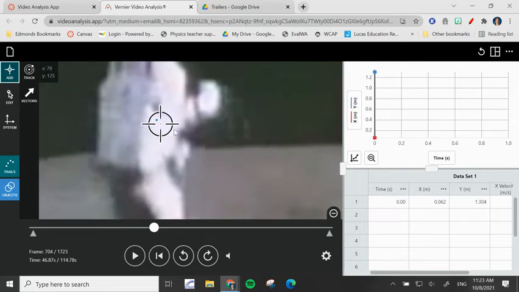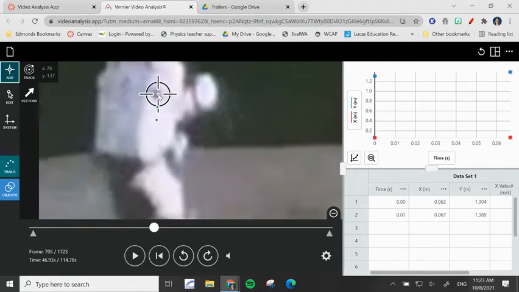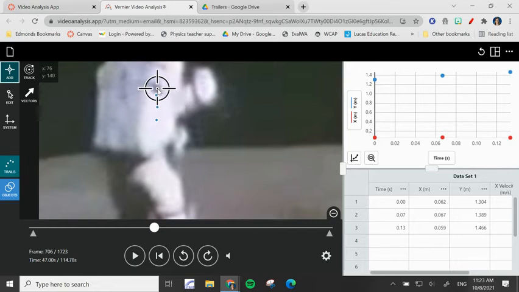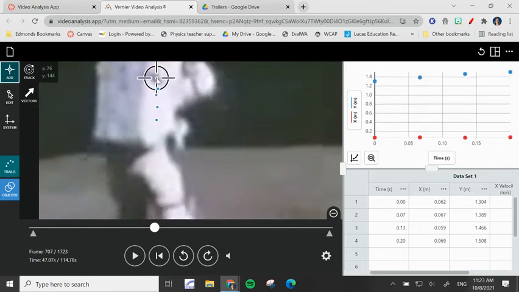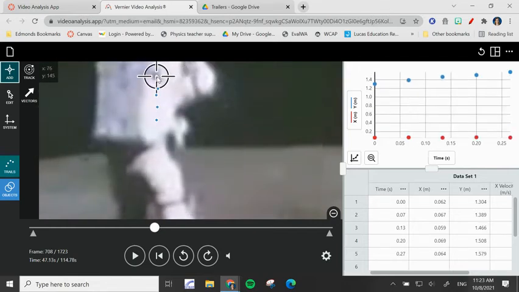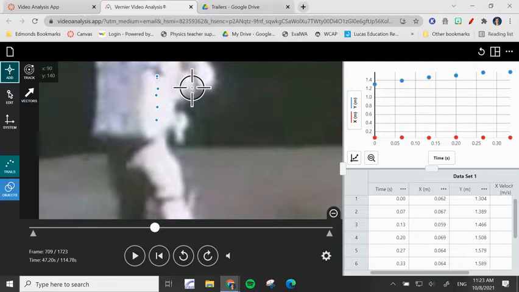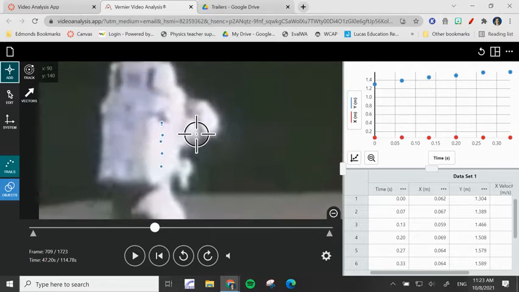And when you click on a point, it'll automatically advance it to the next frame for you. So then you just keep tracking. And if you need to readjust the screen, you can do that. It'll notice if you're doing a 2-finger screen touch as opposed to using your mouse to click.